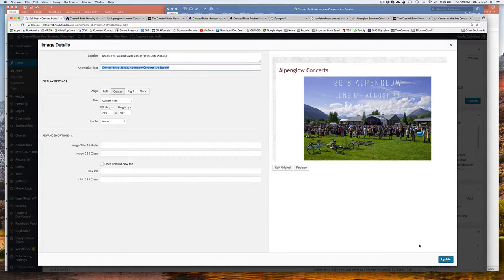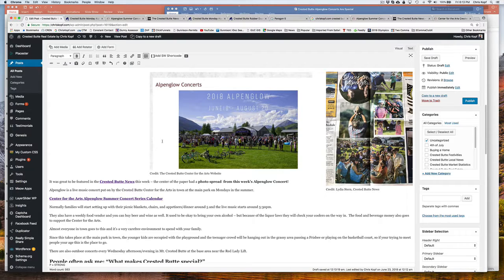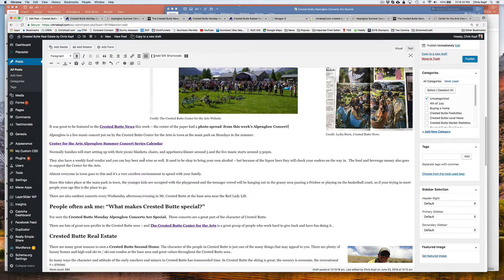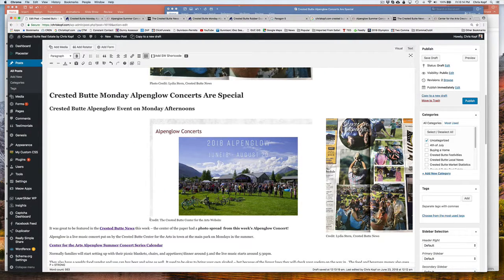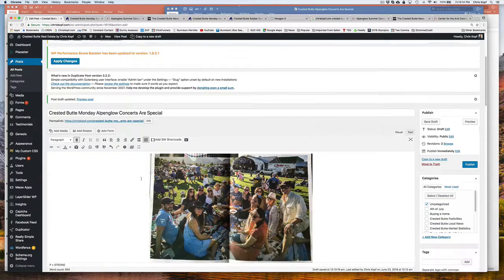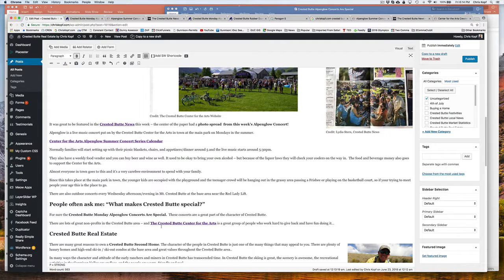Now I copied that off of their website, and normally you want to give credit if you take someone else's intellectual property and use it on your website, but I assume there's not going to be any problem because I'm promoting the Alpenglow concert and I gave credit to their website. I don't know if that would be an issue with the photographer who took that image, but I'm betting not, since they were probably paid by the Center for the Arts, and because I'm writing this and it's benefiting the Center for the Arts also, I think I'm good. But if I have a notification from somebody, I'll make a change to that.